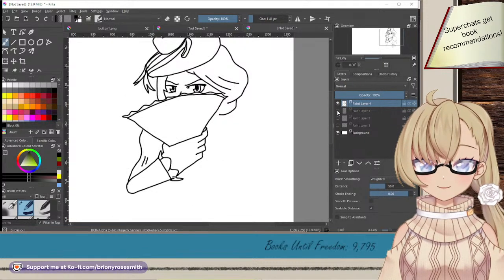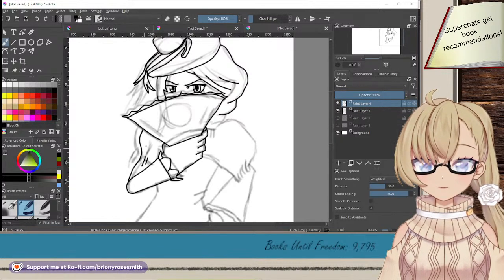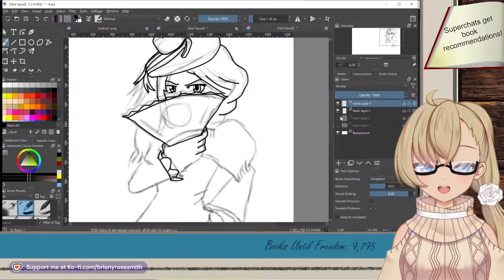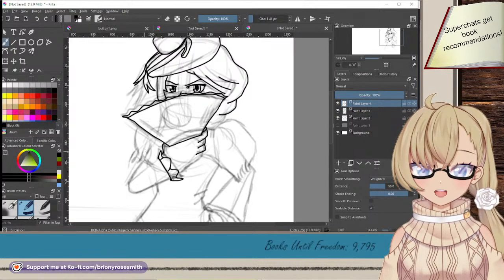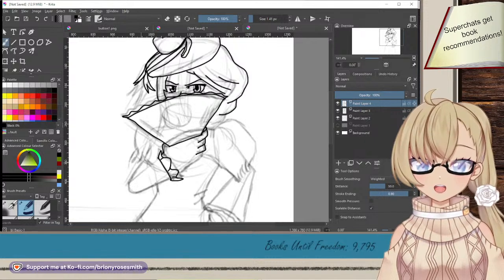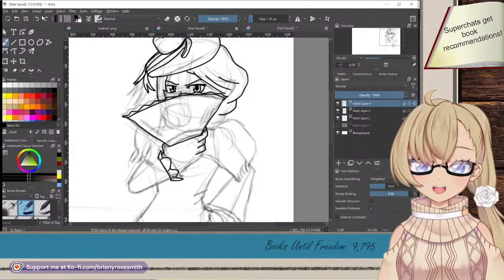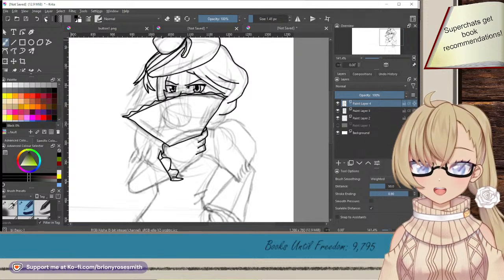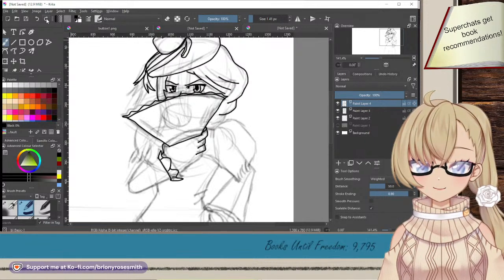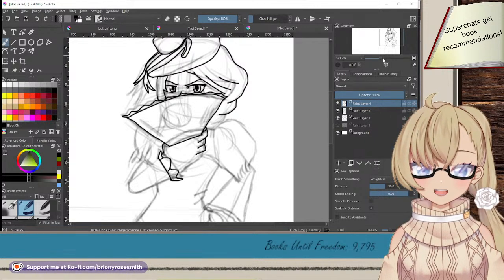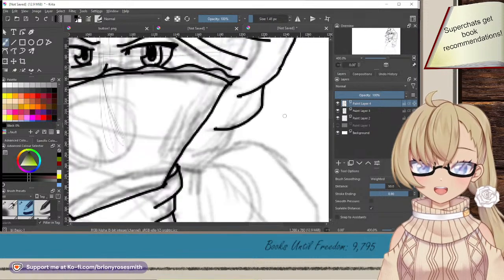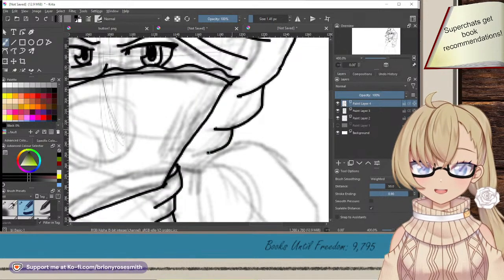That elbow looks a bit weird, doesn't it? What's going on there? Something looks really weird there. What's supposed to be going on? Oh, so this is the titty. Oh, I see what's going on here. I just need to redo some things, don't I? I see where I've gone wrong. So I need to do that.